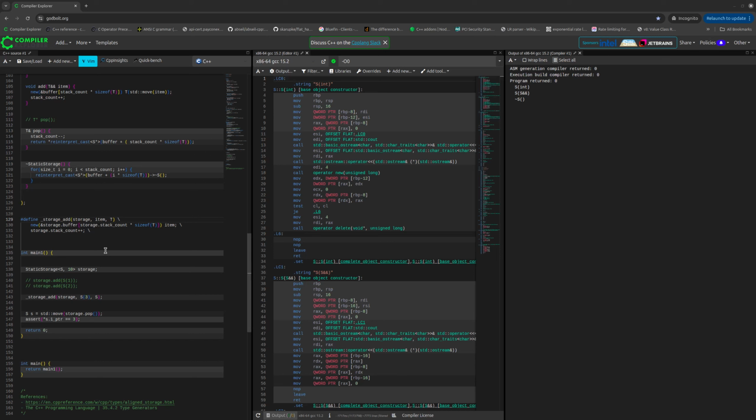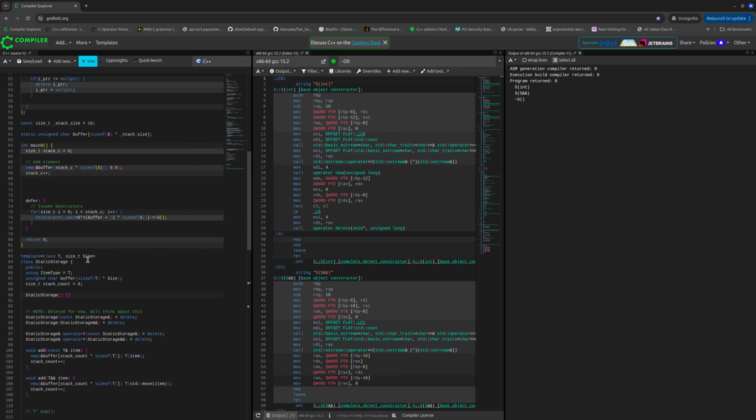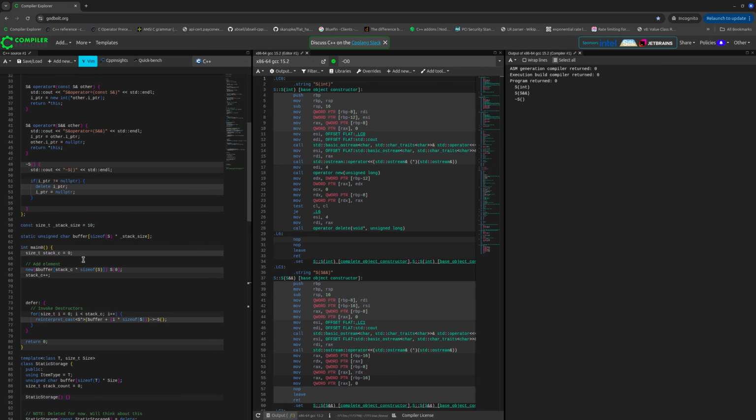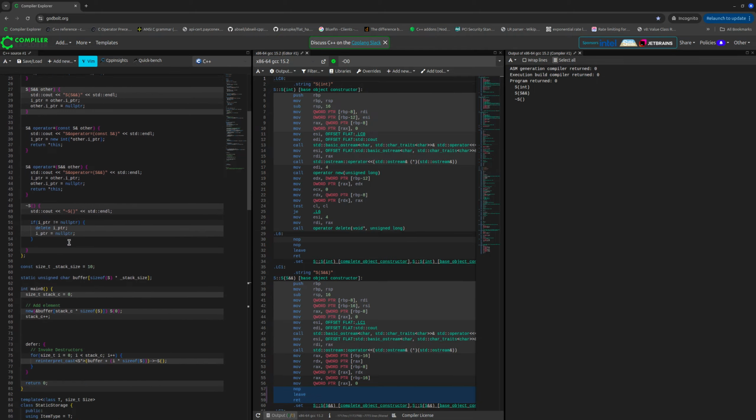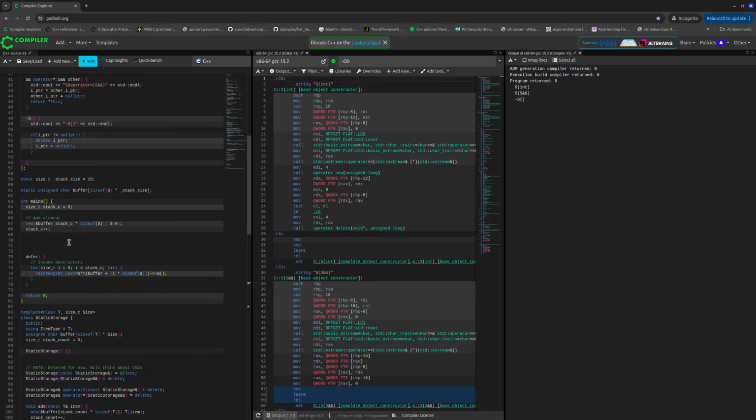In today's video we are going to talk about static storage in C++. So why is this stuff important? To start with, once there is a static array, C++ needs to fill up that buffer space with all of your objects, which means it's going to call a constructor each time.